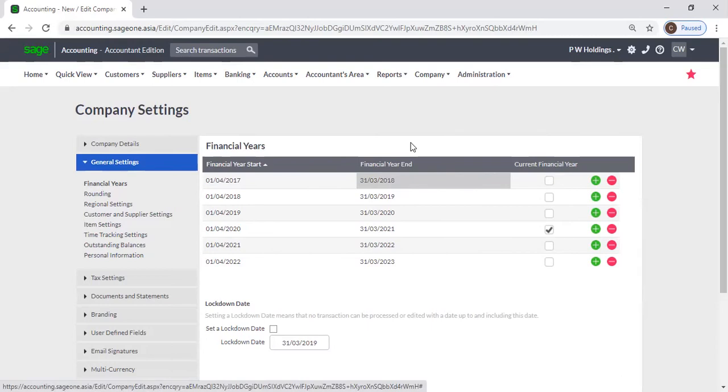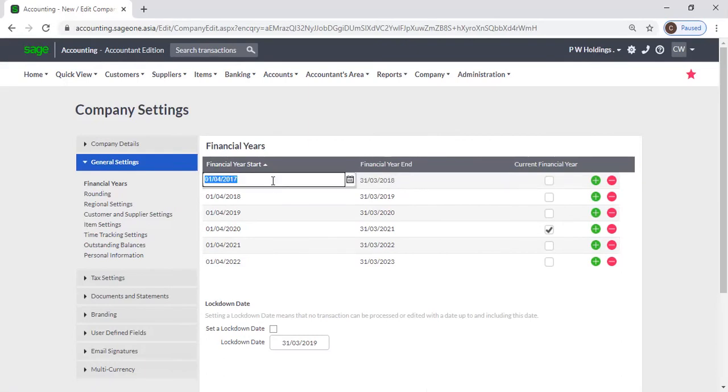If you are implementing the system for a new company, for an example, we can enter financial year start as 1st April 2020 and financial year end date as 31st March 2021.